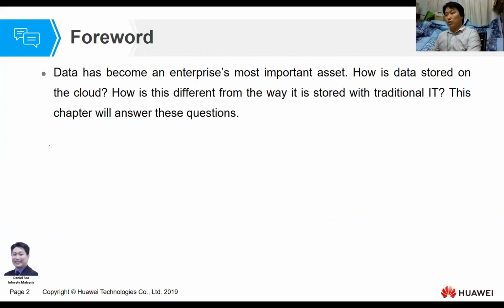The storage is pretty important in the IT data center now, because most of the time in IT we will focus on data. Data has become an enterprise's most important asset. Your virtual disk is holding application data like databases or even email Exchange server data, which is super important to business nowadays. A lot of the time when the IT system is down, some companies cannot even continue their business. That's why data is super important, and how the data is stored in the cloud or in virtualization, we will also look into that. How does it differ from traditional IT infrastructure? This particular chapter will focus on all these things.